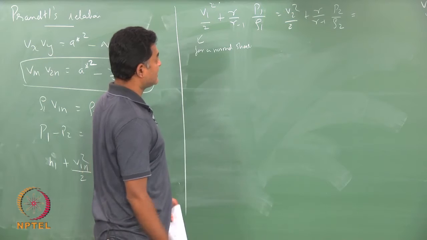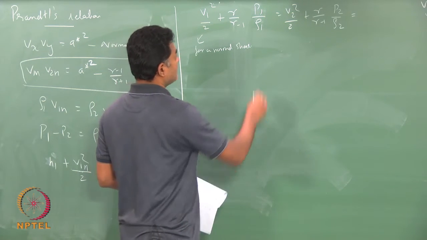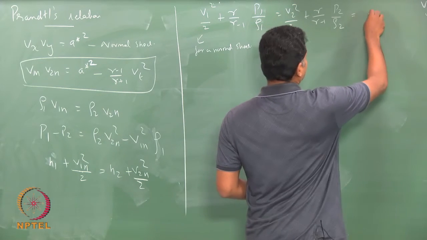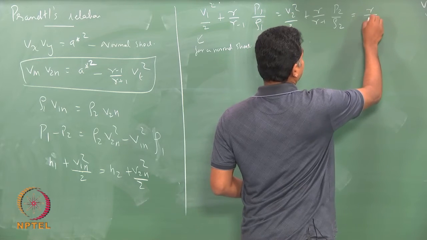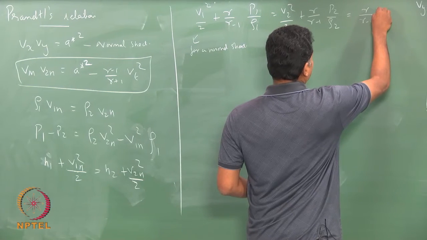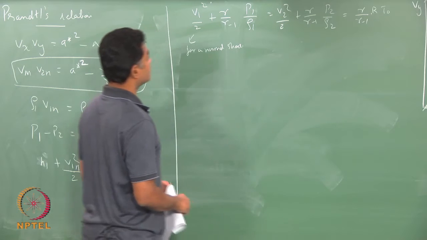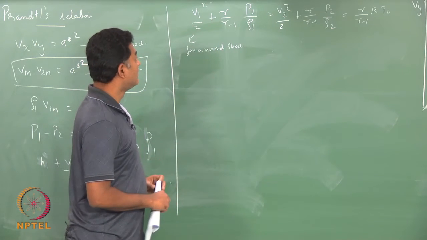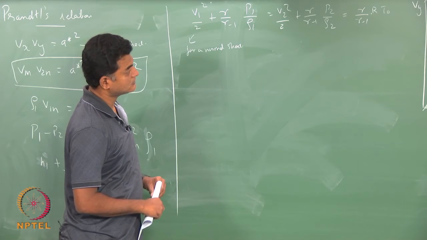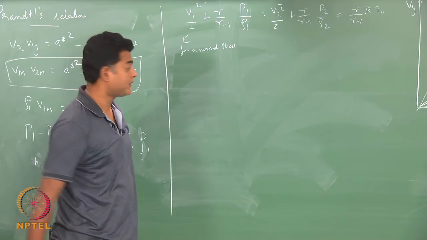Or just simply the energy equation between 2 points, 1 and 2, which we can relate to the stagnation condition, which is Cp T0 equals R T0. So this is your stagnation, the total temperature that is given from the energy equation.